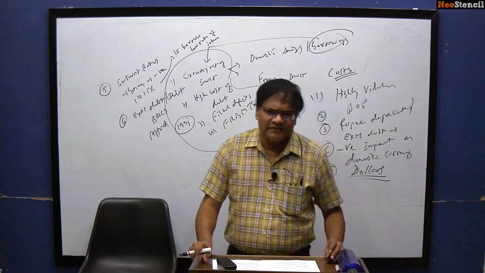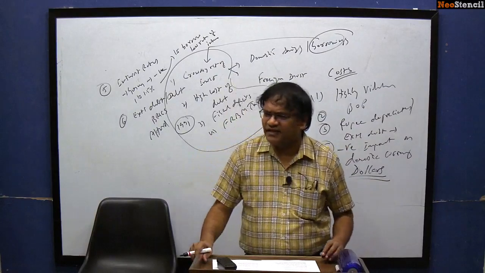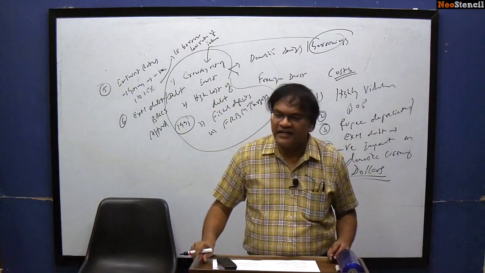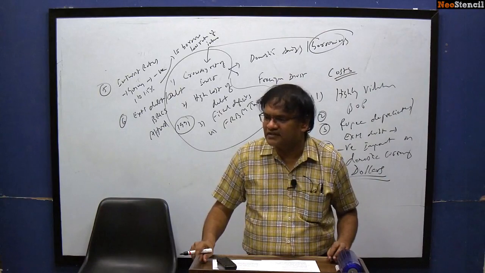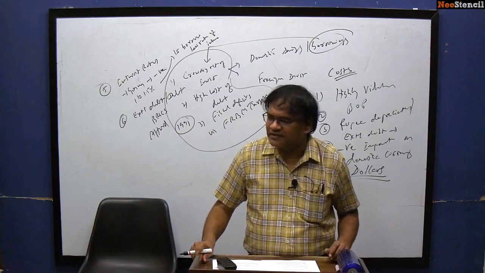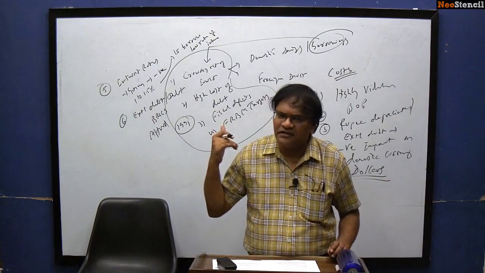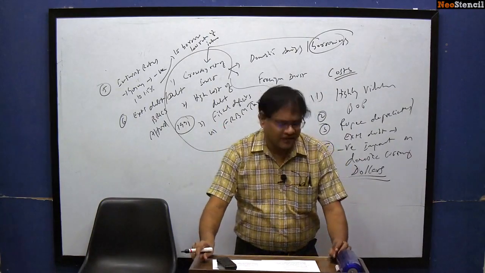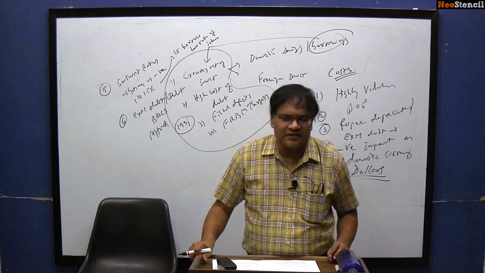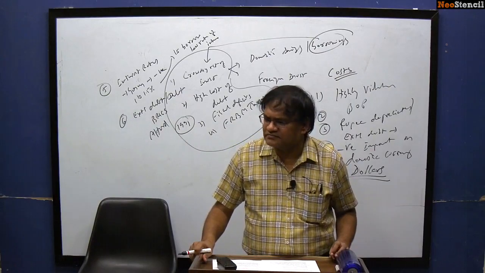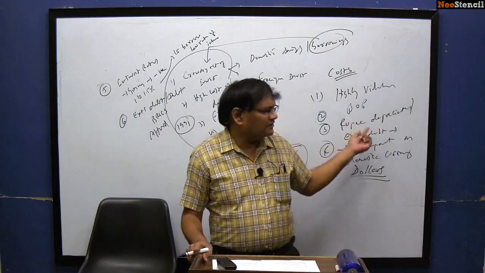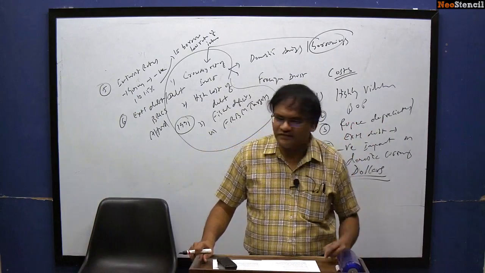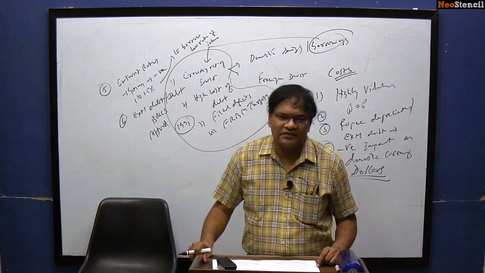That is the reason why, even though it has been suggested many number of times by so many economists in India, it has not been adopted. RBI and the government were not forthcoming when it comes to raising money through sovereign bonds, because of the weaknesses, because of the costs involved. So what is our conclusion?